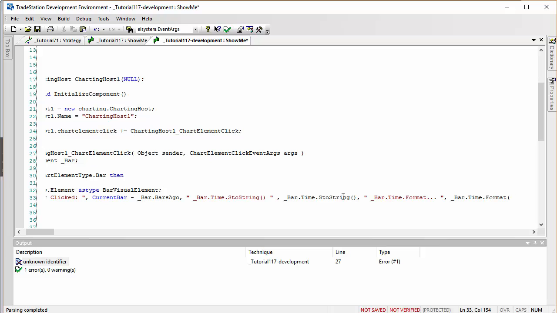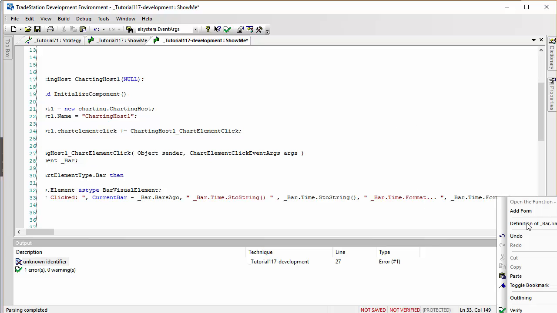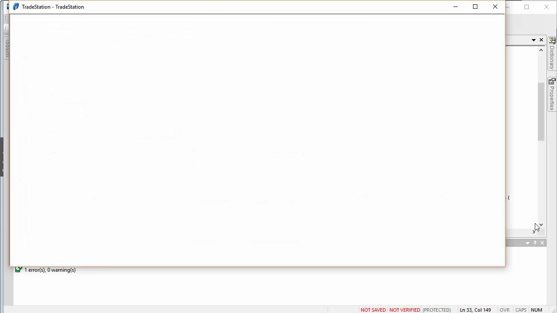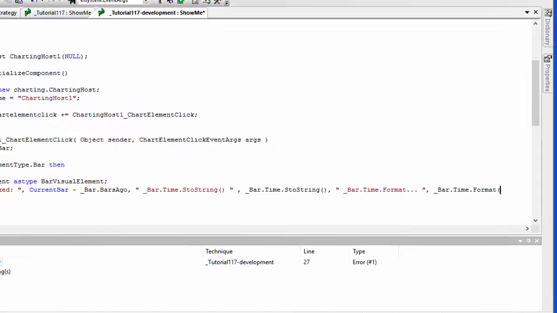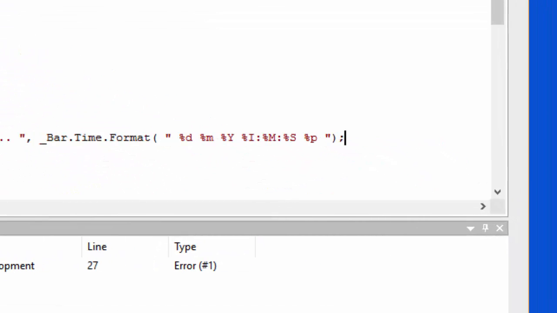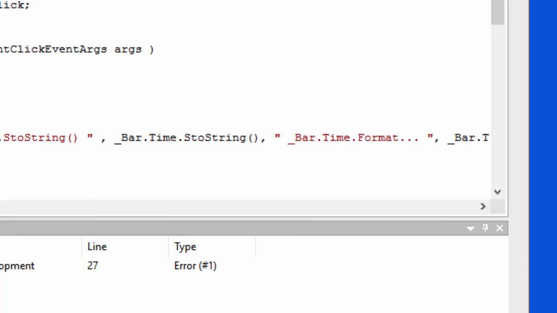Now we have the option. I'm not sure if this is going to give you any definition. No, it's not, but you do get a lot of different options for formatting, so I'm just going to use some particular ones here. Okay, so that's the first print statement that we're going to do.